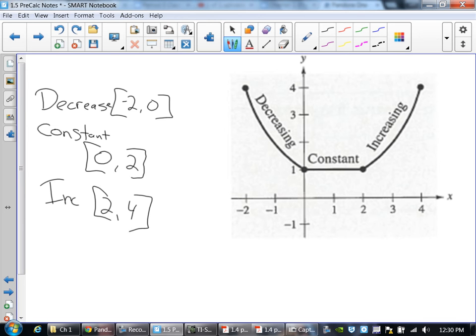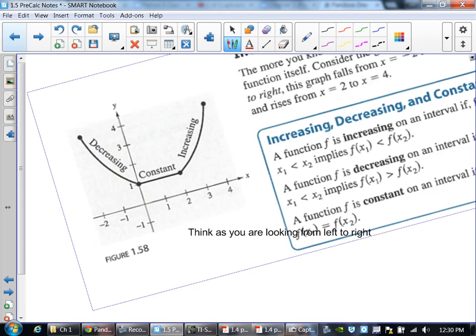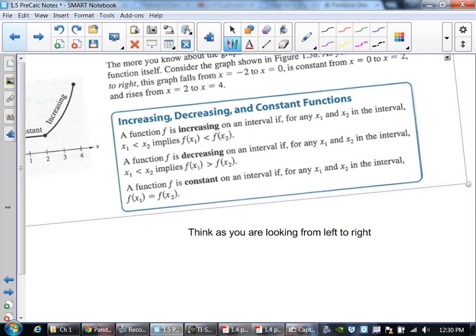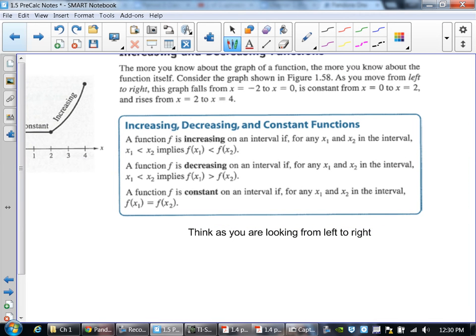Like I said, these are very, very easy to work with. Okay? There's no trickiness with increasing and decreasing. It's just a matter of looking at the actual graph itself. The book, again, uses a whole lot of words just to talk about what's happening as x is going across. Is f of x increasing or decreasing? That's it. You're looking at your x to see what the function is doing, which is the f of x. That's it. All right? That's all it is.